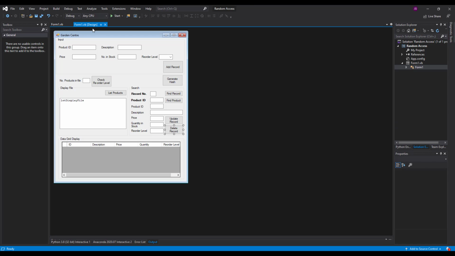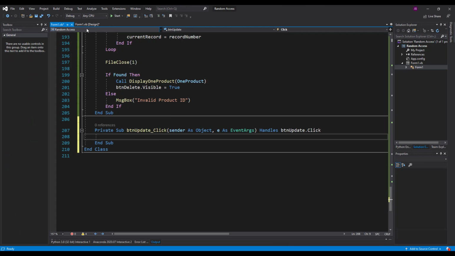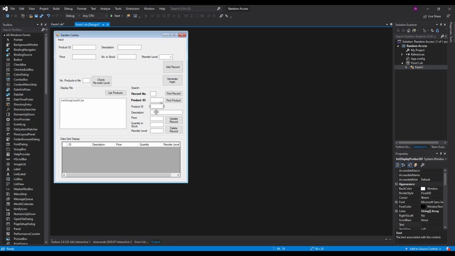What if I want to update the record? My record number and product ID find things, brings it in, and I want to update the record. Okay, so basically the premise of this is I'm going to take these 5 boxes, remember which position in the file I'm looking at, and just overwrite it with the new data. As long as I keep my position in my file, which I've done here in the grid display, I've done it here and here, I've kept it. You'll notice in the code, if you go look back, I've actually checked where I am in the file and recorded that everywhere I go. I'll be able to update the record.